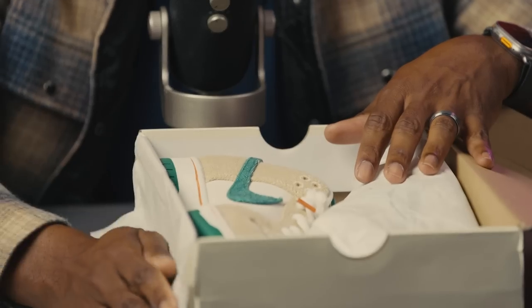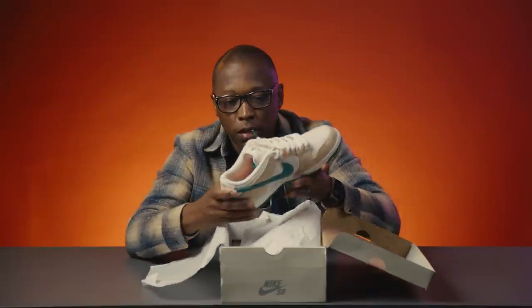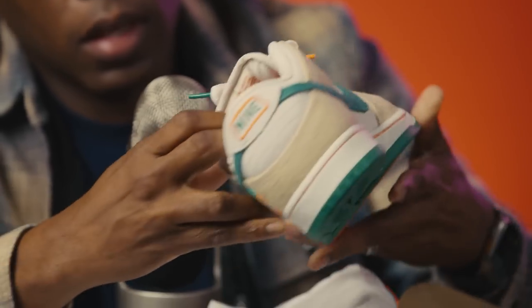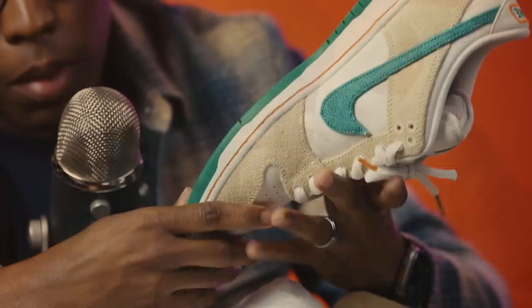So this is the Nike SB Dunk Adidas collab. They feature canvas and leather and rubber.